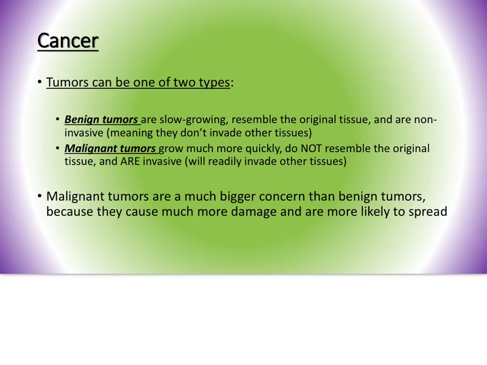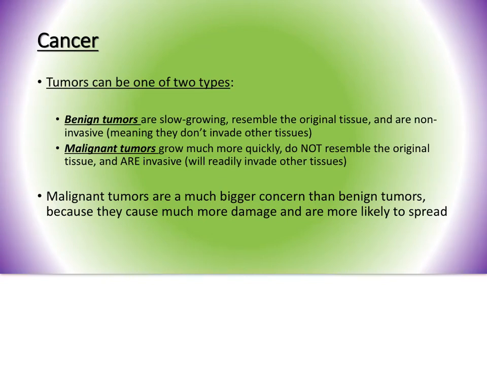The bigger concern is the other type of tumor called a malignant tumor or a malignancy. Malignant tumors are sort of the opposite. They grow very quickly. They do not resemble original tissue and do not perform original functions, and they can become invasive, meaning they invade other tissues and they spread throughout your body. Obviously then, if you look at those characteristics, malignant tumors are going to be a much bigger worry, and they can cause a lot more damage, and they're much more likely to be an issue for someone and potentially something that can lead to death.